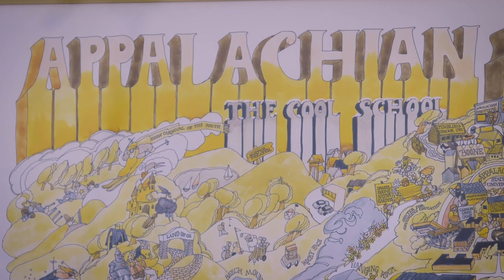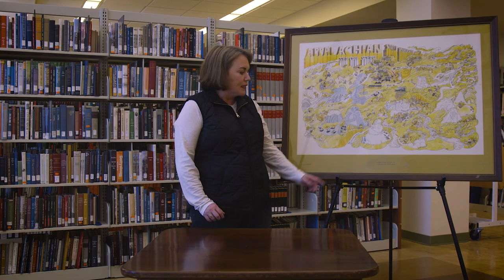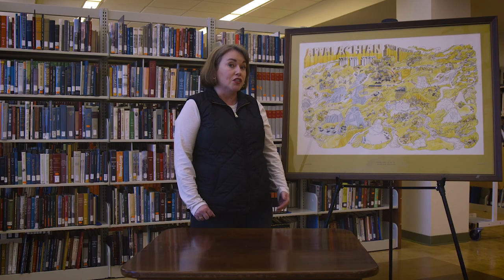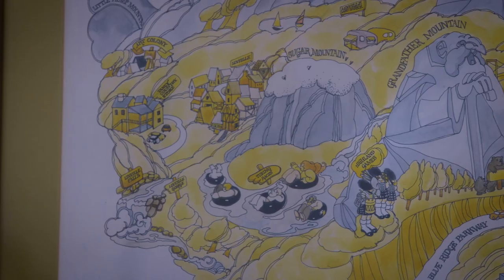I don't really know much about this piece other than that it's pretty indicative of the 70s. From what I've seen in the Appalachian student newspaper, those of you here in the 70s had a pretty good time. This print says here on the mat that it was commissioned by Louis Gaston, and that's about all I know. Louis Gaston was the news bureau director for a period of time until his untimely passing in 1973. I can assume that he commissioned a summer school art student to do this print, but anyone here at App State, especially in the 70s, would likely recognize a lot of the spots on the print, and some even today.